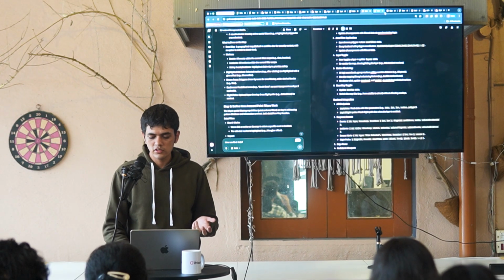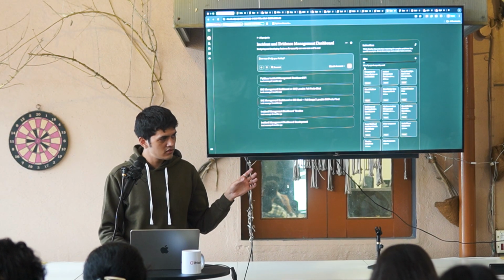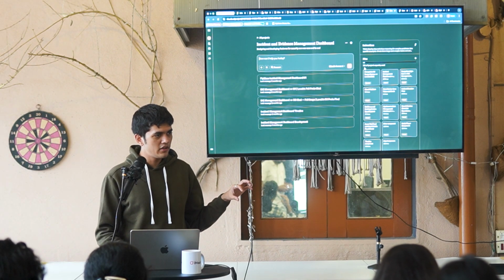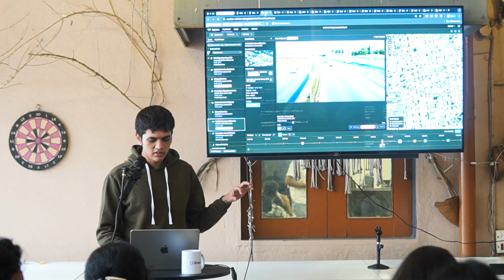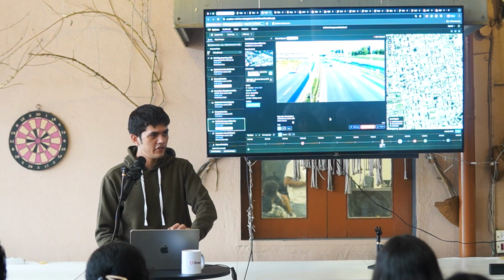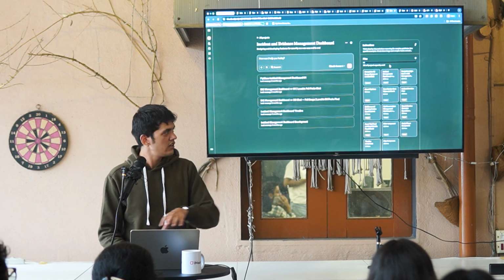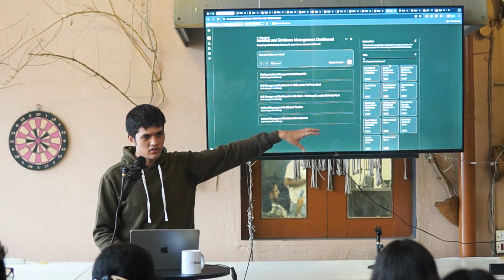After this, what I did was I took all the documents, each and every component's documents. The components are basically this, like the timeline component with all its states, the map component with all its states, the video component with all its states. I took all of these and used them as project knowledge in Claude.